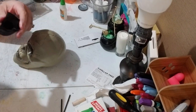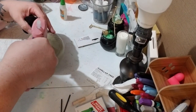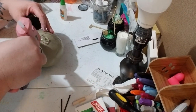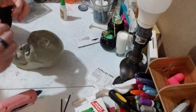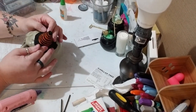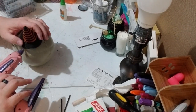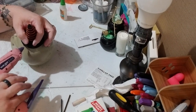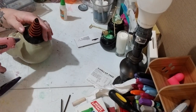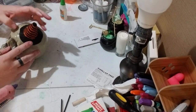So all you're going to do is put some glue on his head wherever you want the hat to go, right? And then you just glue the hat on there. And you can even come back and add more glue after you get the hat set down. And that's all you have to do. And I'll show you it when it's done.